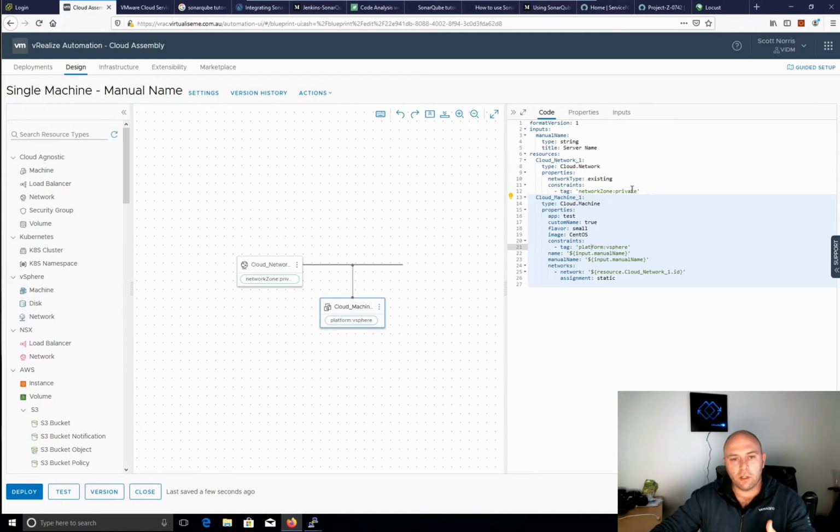But maybe we want an input of environment, which is prod. Maybe you have an application, and that gets shortened into a specific syntax for it. So maybe it's a web, or it's a SQL, or it's something else. And then you might have not just environment, but some sort of project identifier, or something else. That might be another input. And now these would all be configured as drop downs, right? You wouldn't want people to free text these.